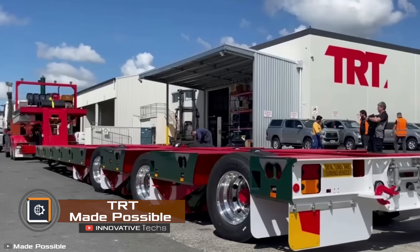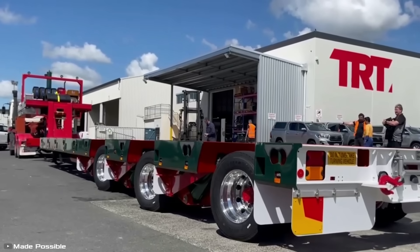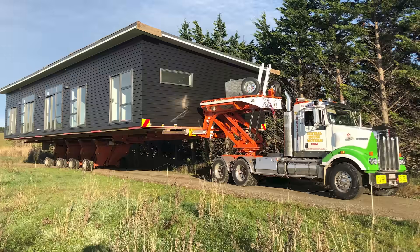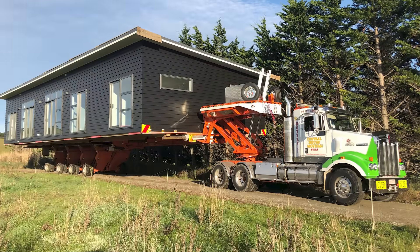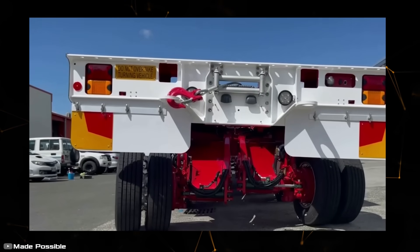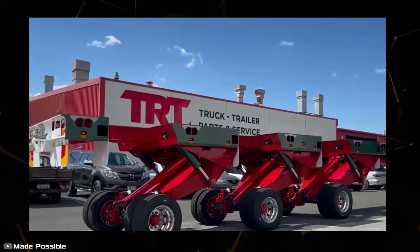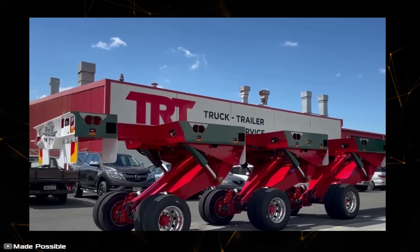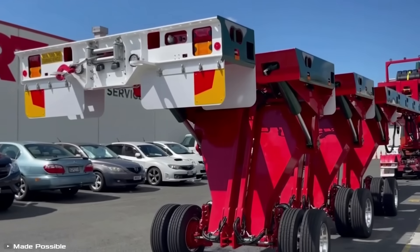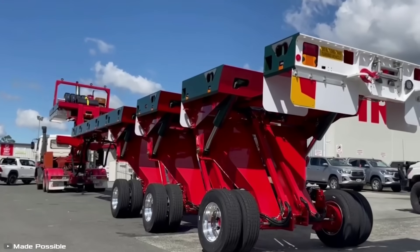TRT hydraulic trailers are an innovative and safe solution for transporting a house. Each wheel of the trailer has its own hydraulic drive and can be raised or lowered, and the entire trailer can be lifted to overcome obstacles or to balance on uneven terrain. You can also raise one side or the other to help the trailer navigate hills and bumps. Additionally, using a remote control, the operator can individually adjust the position and angle of each wheel. Thanks to this unique suspension system, the building will always remain level regardless of the terrain's contours.